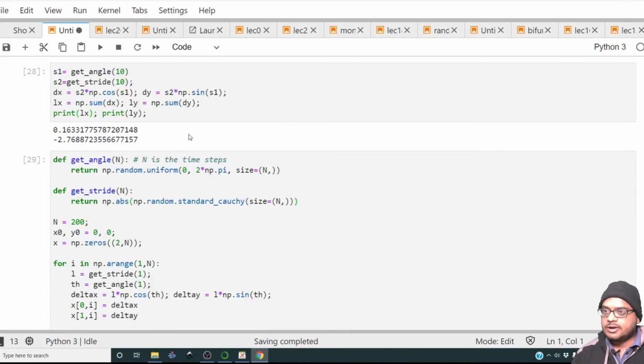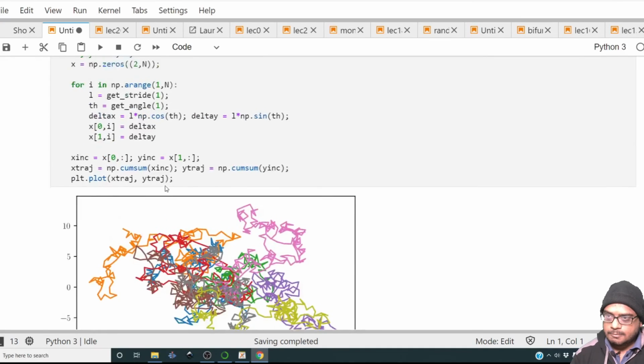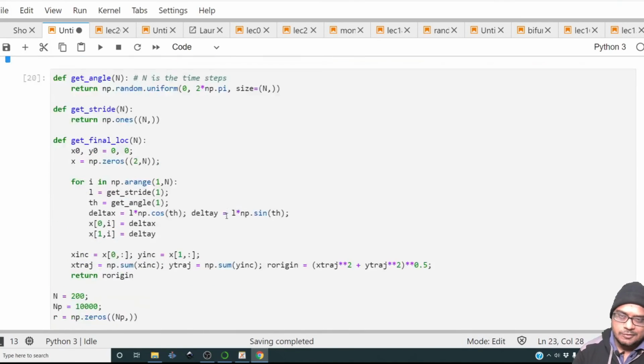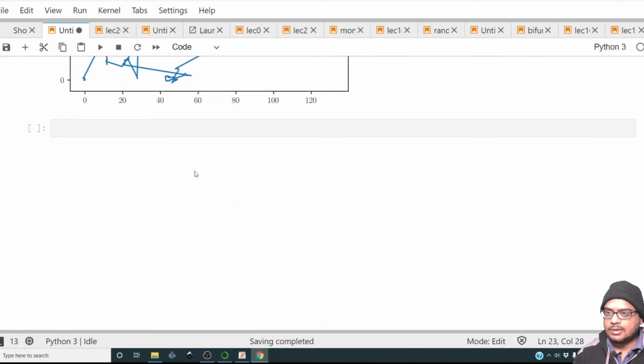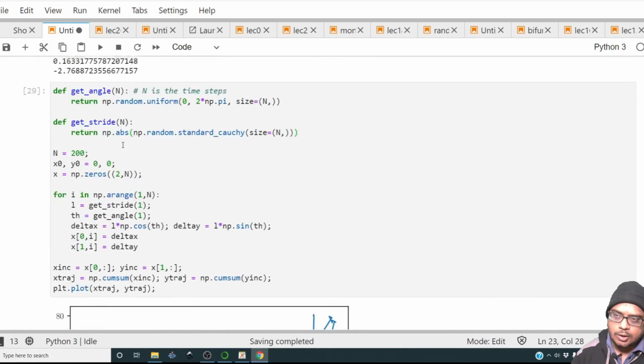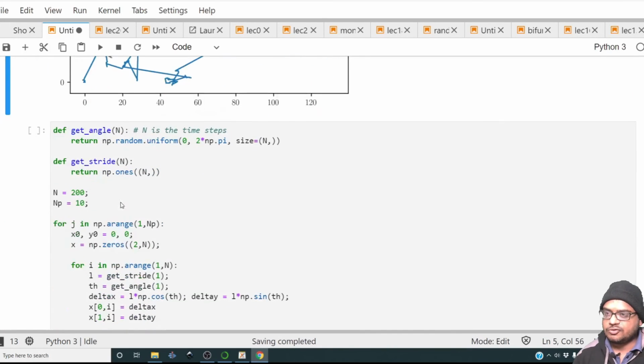In fact, let me now run this program for np number of particles. Let me grab hold of this program. The beauty is we can reuse the program. You don't need to be rigid about it. We just need to change how we sample the distribution.